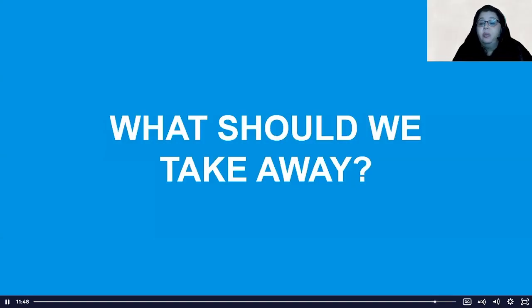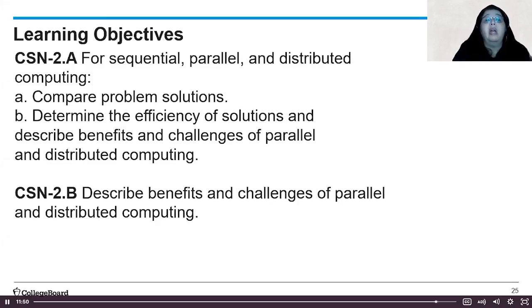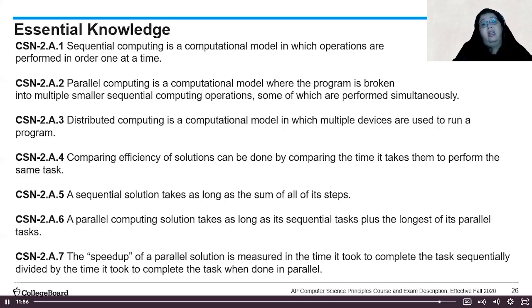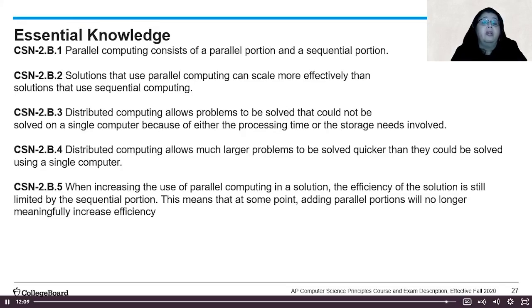Okay, so what should we take away? Computers have a lot of things to do. Operating system, it's the user. It's getting a lot of tasks. We look at 3 different models. We have sequential, we're doing one thing at a time. Parallel, you're trying to do some of them simultaneously. Distributed, you're calling on various computers using a computer network. Some of them, like when you're doing sequential, you've got no choice because there are dependencies on other processes.